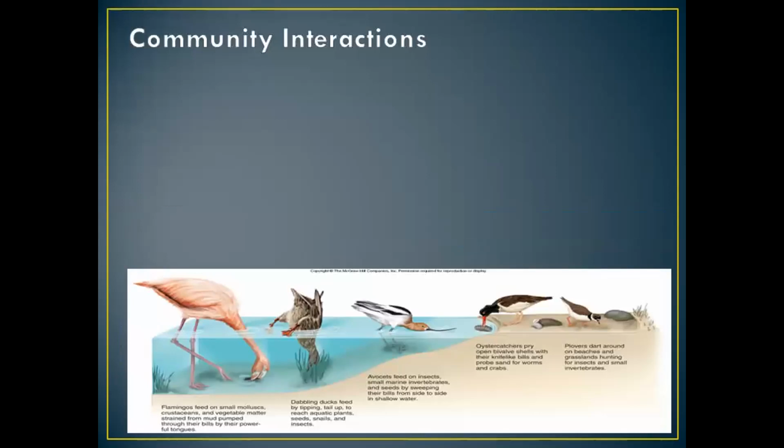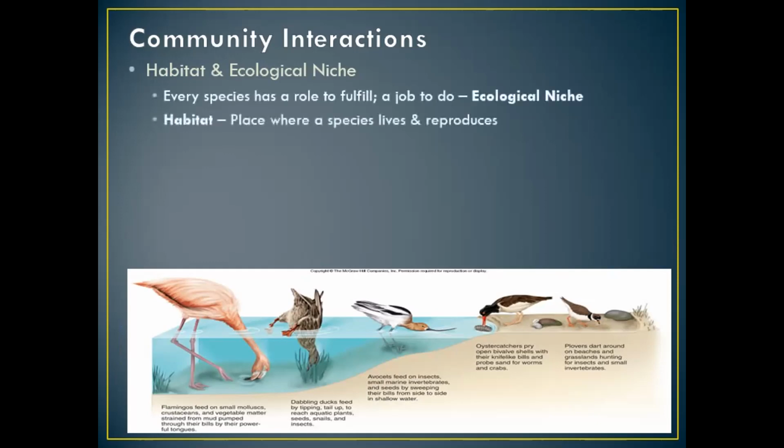What do you call the role that every organism has in its environment? Niche, whatever. It is your job. It is your purpose. It is what you do. Someone earlier today asked, well, what do mosquitoes do? What's their job? Okay, I can tell you two jobs they have. One, do you guys know where a mosquito begins its life? In water. What do you think they serve as a source of? Food for fish. And then secondly, mosquitoes as adults, what do they spread? Disease. So they are population control. Well, everything has a job to do. That's called its niche.